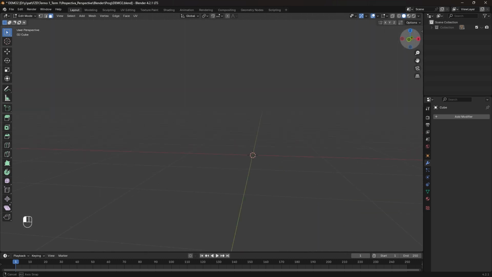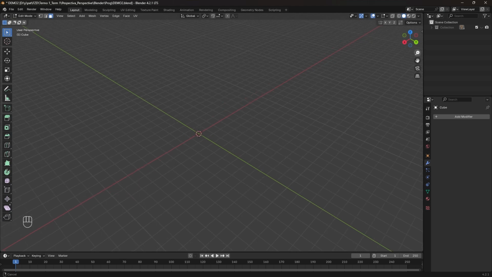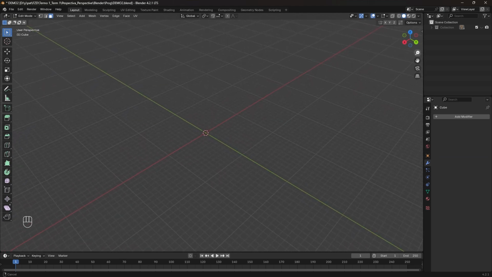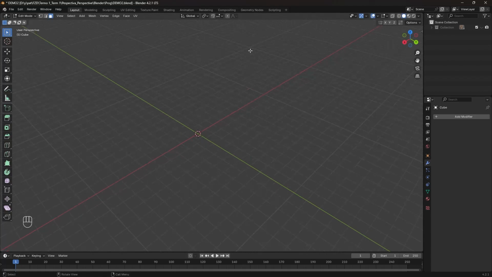Okay, so to move your camera around using the axis, you can just click here and move your mouse. So you will be able to change the camera. You can zoom in or out: you click on this icon and move your mouse forward and backwards to zoom in and out, or you can use your scroll wheel to zoom in and out.